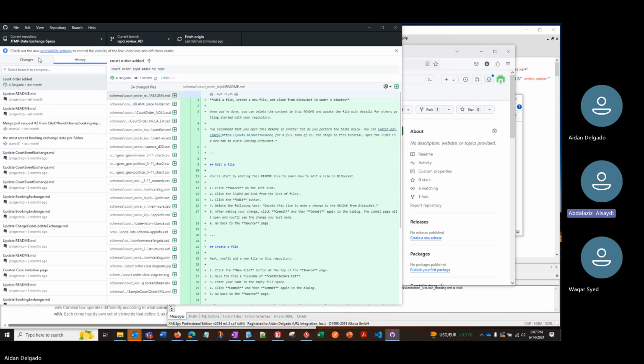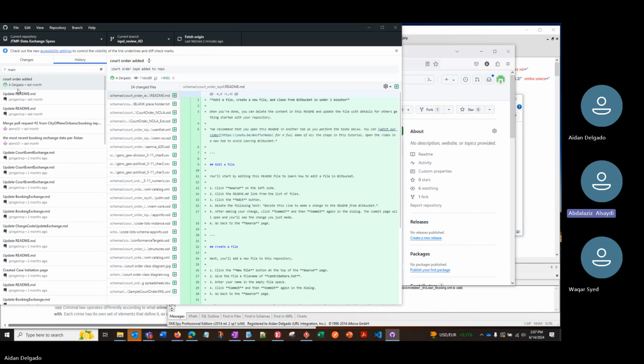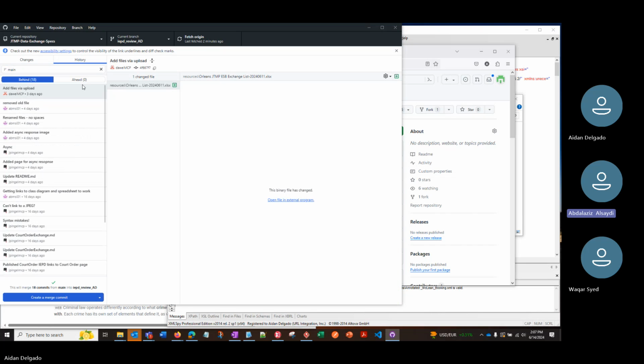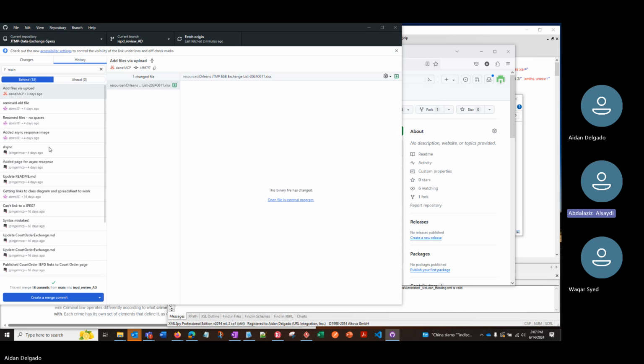Select branch to compare. Now select main. We only have 2 branches anyway. You see, you're behind by 18 commits. So you can do one or two things. You can, in fact, let's do both of them because it's not going to hurt. This is not the main branch, so we're not going to break anything.